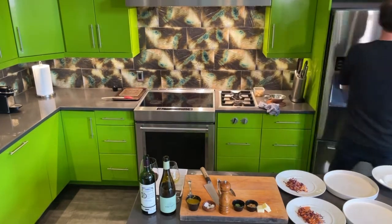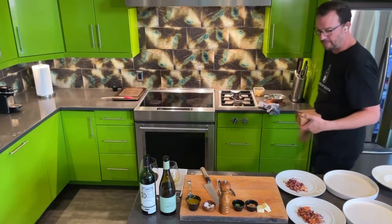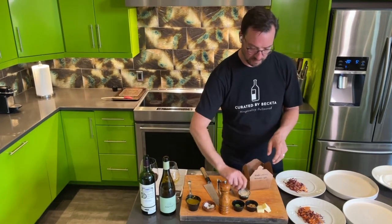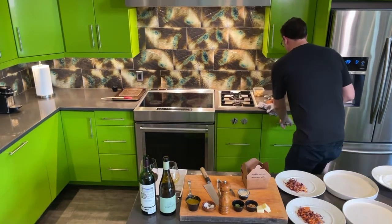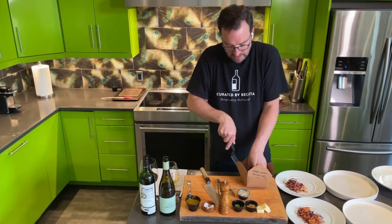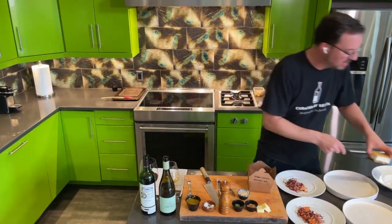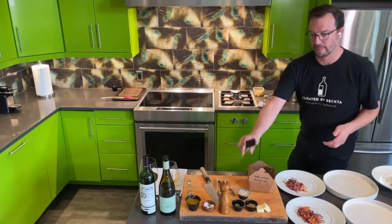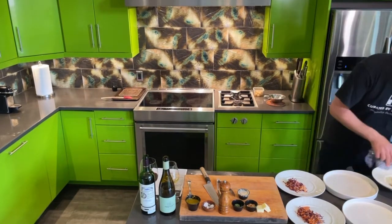And then I got a little bit of a break. Why don't I go ahead and plate the dessert up? So we're going to do it from the fridge. Got a bit of a steakhouse classic here. So I can see why they want it out of the fridge. So if you've got a pastry spatula, because it is going to be soft, get it in there. There we go. That is yummy.